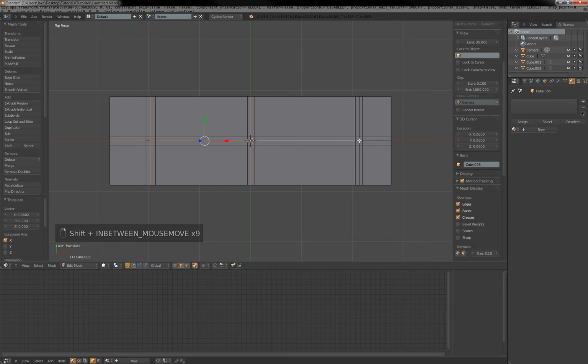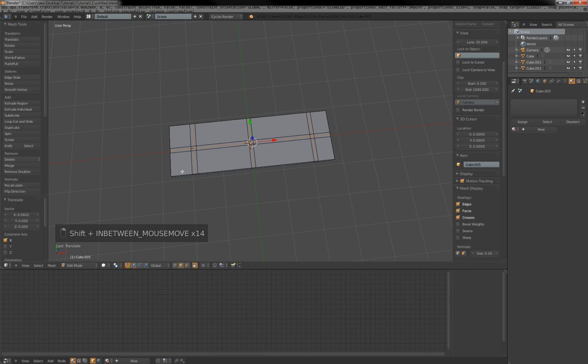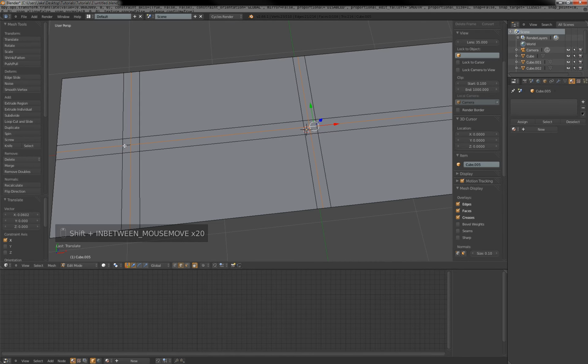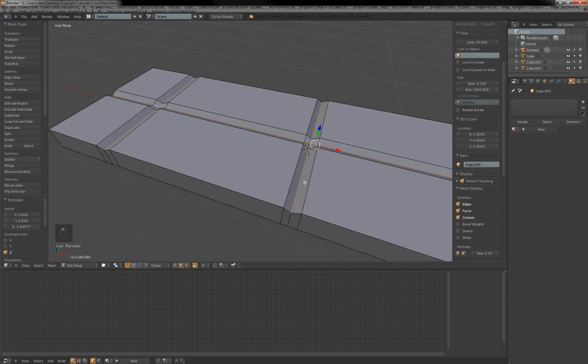Go ahead, select all these middle points here. Not sure if I got that one. Okay. Middle points, oh, left one. Don't select these to make it a square, okay? Only select these lines, the middle lines, okay? And then simply just drag it down like that, and that creates those seams.